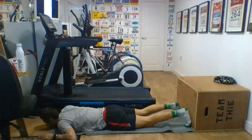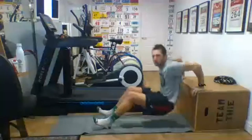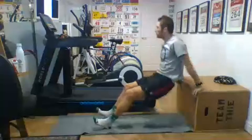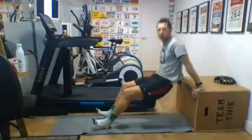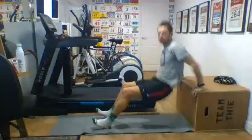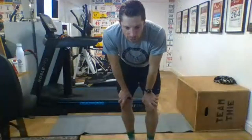Arms. All four. 20 seconds. Don't let up now. Don't let up. Come on. All the way. Fast arms. Fast arms. Keep going all the way. Last bit. Last bit. Come on. Don't forget, just 10 seconds off, then 10 to finish. Good work. Nicely done. Well done. Smash that with the arms.